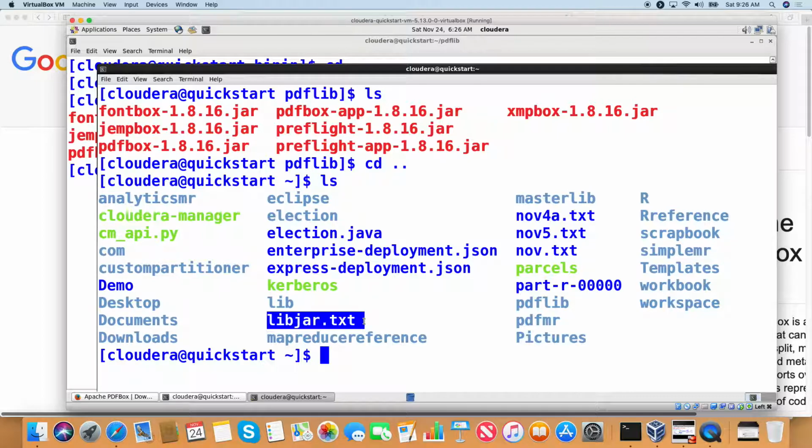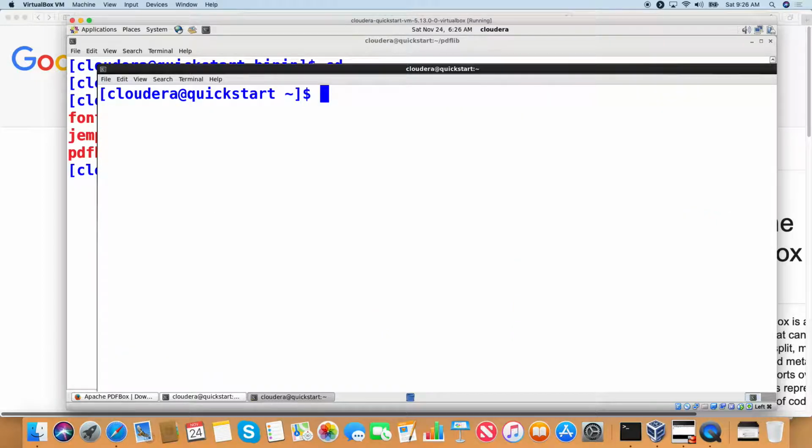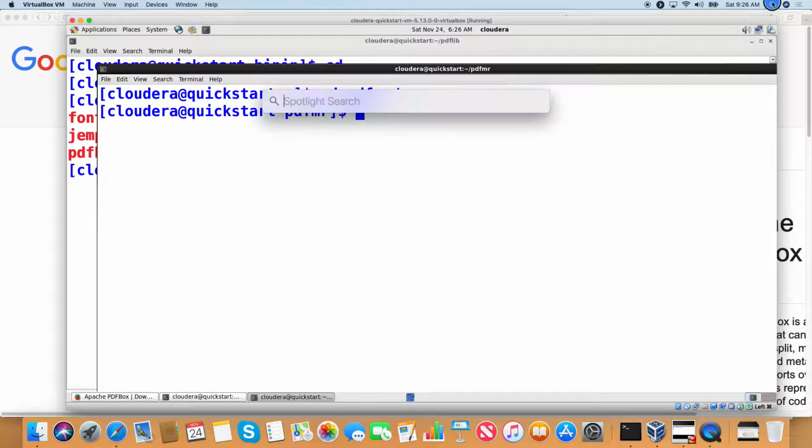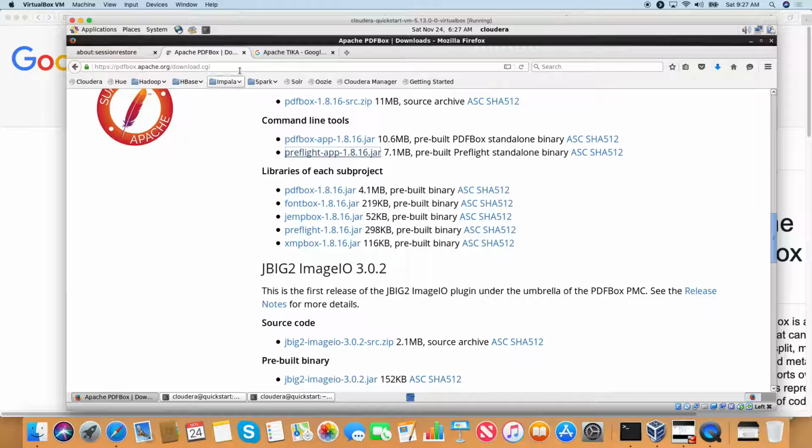Okay, now see, after compiling the code, where is your compiled code available? cd PDFMR, correct? Okay, and I need a PDF file. So how can we get a PDF file? Is there a PDF file for you? Let us do one thing. Fantastic. So what I'm going to do is open... Do you have Word? No. So let us download some PDF file. Okay, sample PDF.